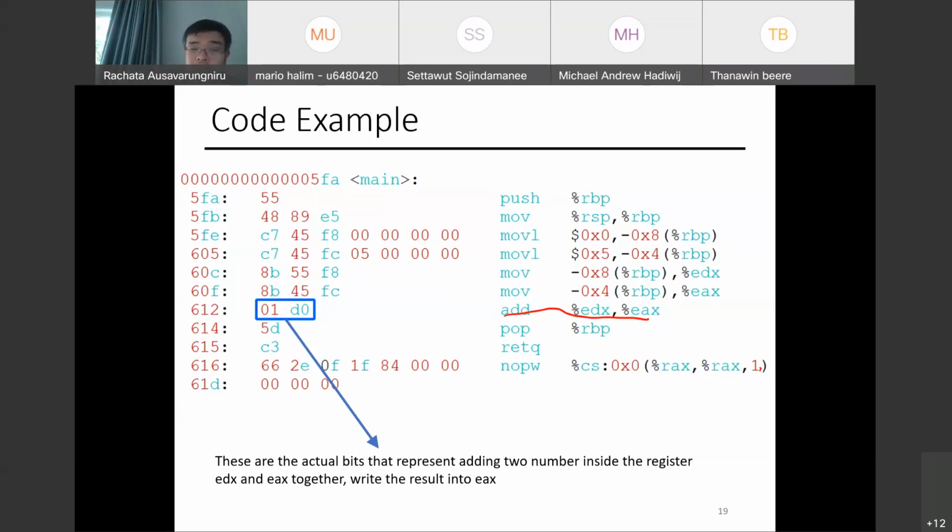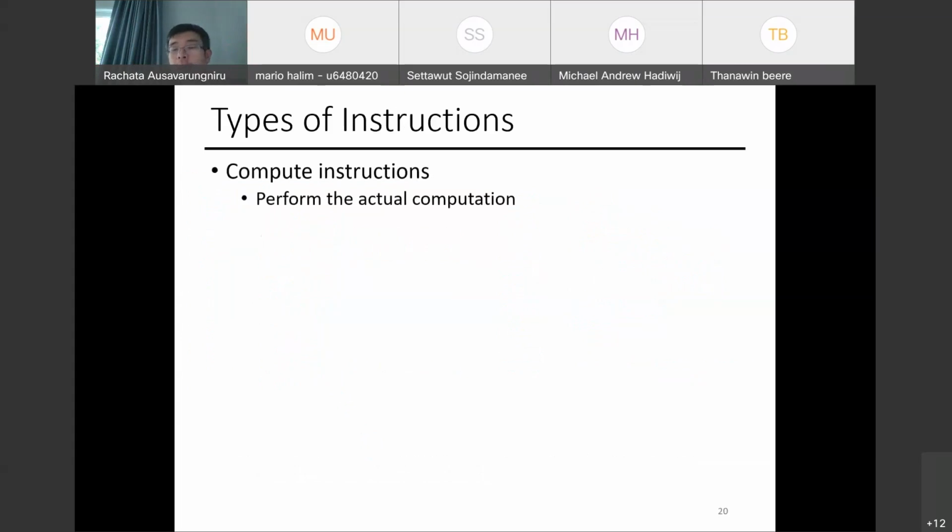And now you see multiple types of instruction. What I just showed you is called a compute instruction. A compute instruction, as the name suggests, is simple. It's doing some computation: add, subtract, multiply, XOR, basically dealing with the computation of the data.